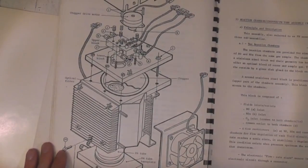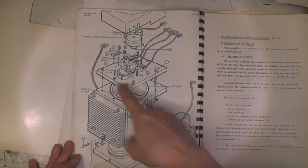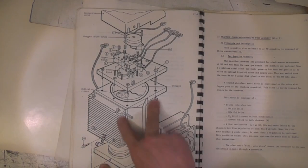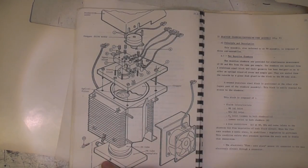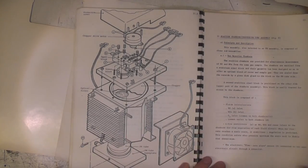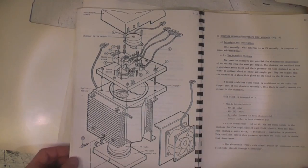Here's the diagram of the photomultiplier assembly. We've got a chopper motor, the actual chopper window, and some optical filters to filter the wavelengths. Interestingly this has also got a Peltier cooler, so it's actually cooling the photomultiplier tube to reduce its noise and improve performance, because again it's detecting a very small amount. Hopefully I'll hook up the photomultiplier and actually get some idea of how sensitive it is in terms of light sensitivity. Photomultipliers are generally the way of getting very high sensitivity light measurements even to this day.